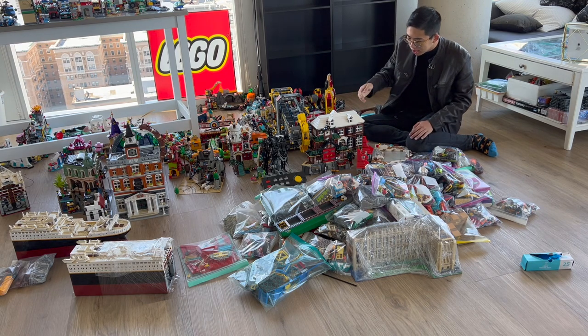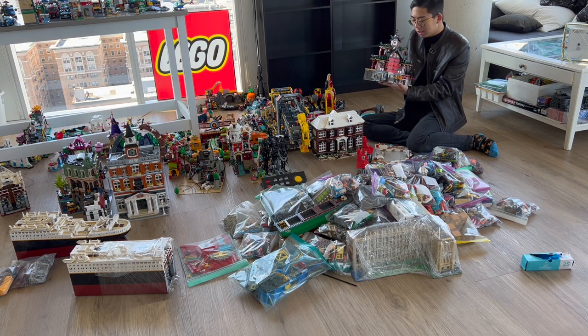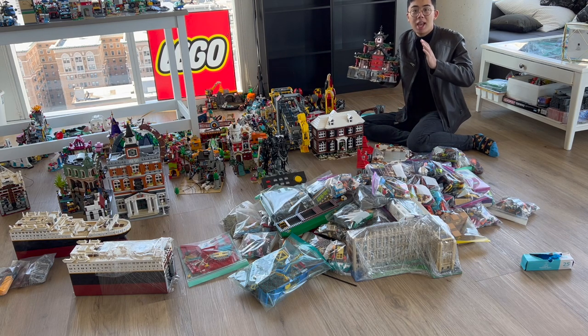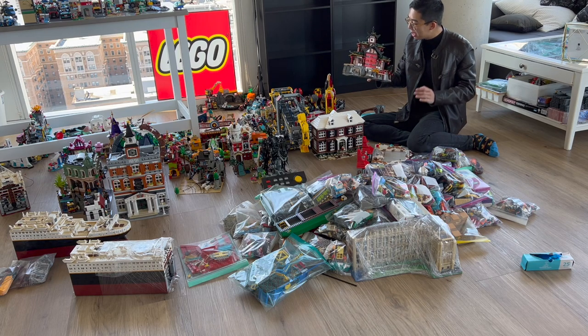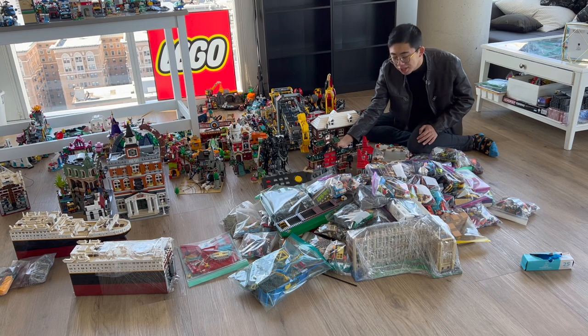And I definitely do want to Saran Wrap the Ninjago Temple, specifically because I actually got this in Dubai. When I brought it from Dubai back to the States, I tried to take it apart in different sections for these Ziplocs, and it was absolutely demolished. I basically just had to rebuild the entire thing from scratch. I really don't want to do that again, so I'm going to try my best with Saran Wrap and see if I can actually do it a little bit better this time. So let's just go ahead and do that right now.